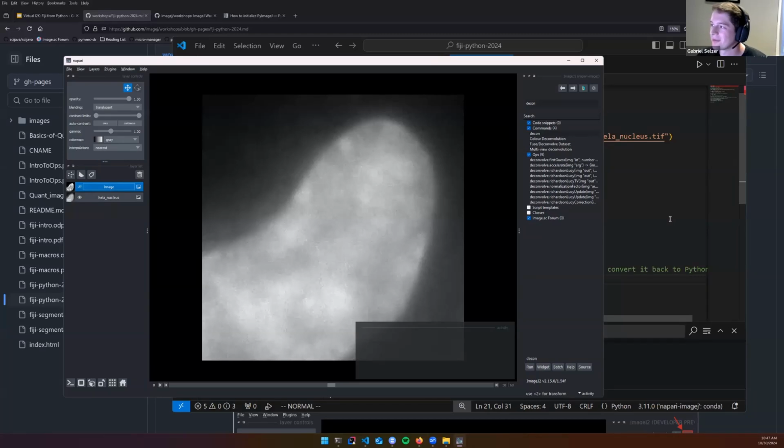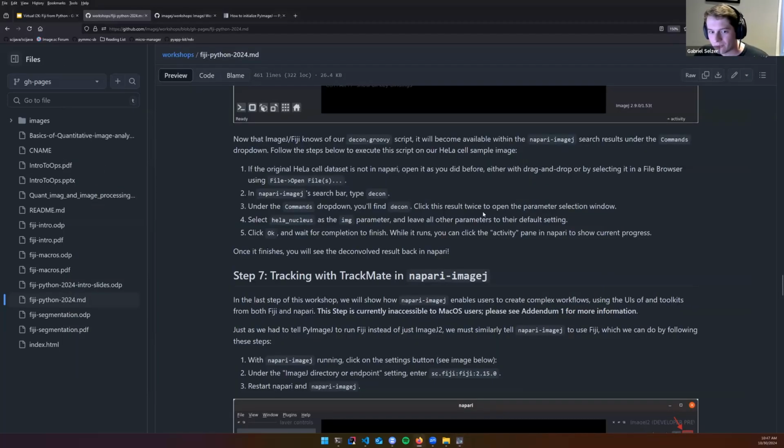You can take your script, you can run it in all of these new places, which opens the door to, if you have a new Napari plugin that you want to pass the result off to, now you can construct these things together. That's the benefit here. So that's step 6. And I kind of alluded to what step 7 is, which is combining Napari plugins. But I'll take a quick minute for questions before I do this.